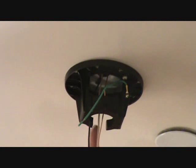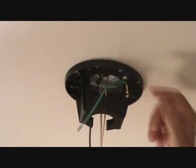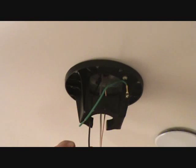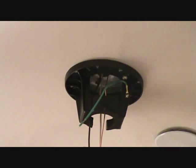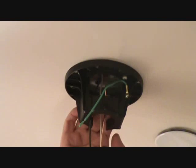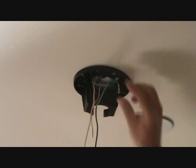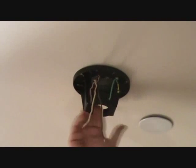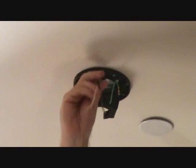Now, as I told you, on mine, the knuckle around this is on the far side. You can't really see it, but where these wires are, I'm going to reroute these wires through this. Because once I lift the ceiling fan up in here, I've got to reach around and fit the knuckle, lift the knuckle up on this side over here and slip it into this slot. So I've got to get these wires out of the way. Okay, I've rerouted the wires over on this side, so now I'm clean and free over on this side here. So I'm ready to bring the ceiling fan over here.